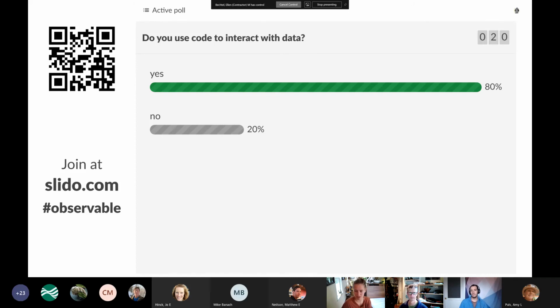All right, so there's the link in the chat, and you'll see a blue bar when you go to the browser link saying joining as a participant, and enter Observable there. It'll take you right here. All right, sweet. So lots of people are using code out there. A little over three-quarters, going down a little. And also these slides, I'm going to advance through them, but the polling will be open. So if you are on a page, you're still welcome to submit, even if I move away from it on the screen today, which I think I'm going to do right now.